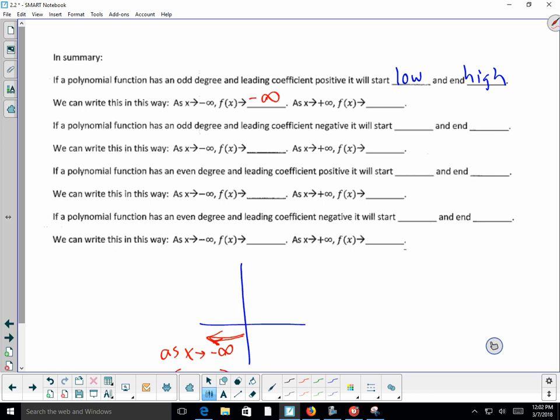Okay, and what about as x approaches positive infinity? Because we know our graph is looking something like this. As we go further and further to the left, it's going down. So that's why we say as x approaches negative infinity, f of x approaches negative infinity. What about this then? As x approaches positive infinity, f of x is approaching what, Jack? Positive. Yeah, so this part here means as we go to the left. This part here means as we go to the right, the function's going up to positive infinity. Are we okay with this?